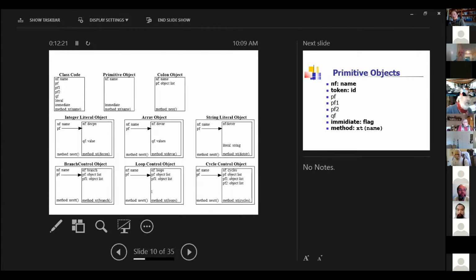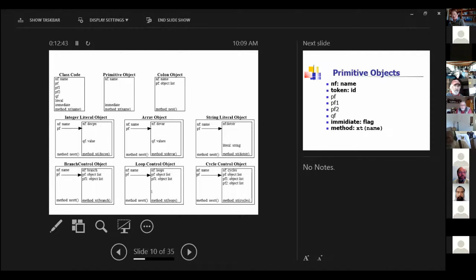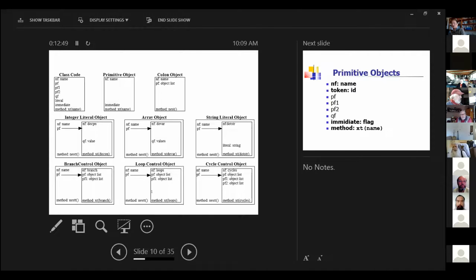And in the control object, I use the PF attributes, PF1 attributes, and PF2 attributes to store various branches in the control structure, so that every control structure becomes a single object.